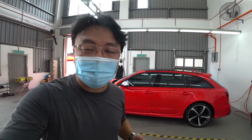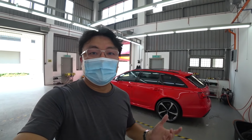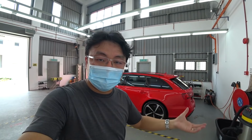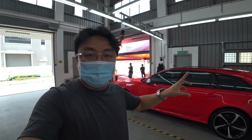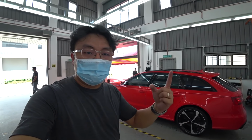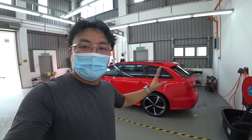These products are from the Netherlands, created primarily for those huge trailers and trucks, where the traditional way is to have 4 or 5 people spending 3 to 4 hours to clean an entire truck, whereas with this product, they just need to spray across the entire truck, wait for it to clean the dirt, and then spray with water, and the entire truck can be cleaned with one person in 1 hour. If you were to run your car wash with a minimum of 2 head counts, you can wash 3 cars at one go. It speeds up the entire thing, because you don't need one person to lather the soap and then another 2 or 3 people to wipe the cars with microfiber cloths, risking scratching the car and all that.